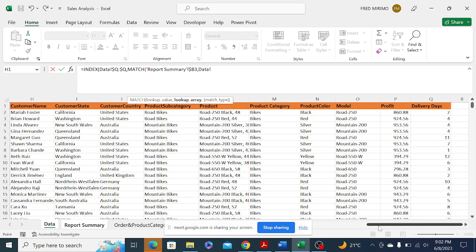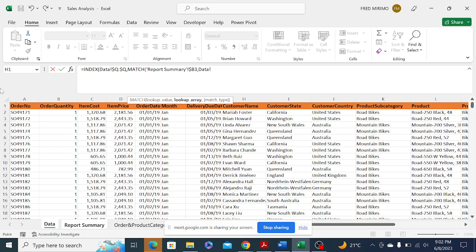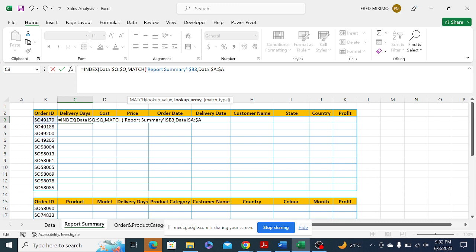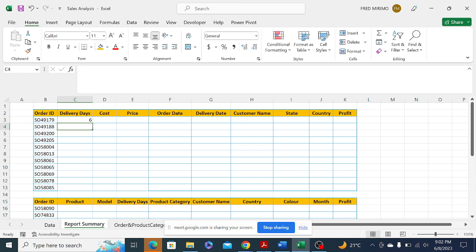The order ID is in column A. Just press F4. And then you want an exact match. You get 6 days. Are we together up to that point?